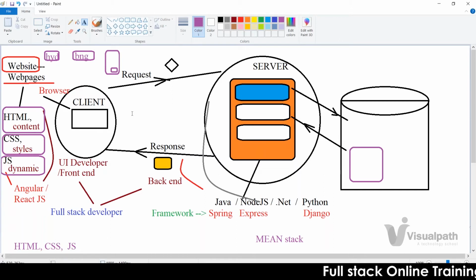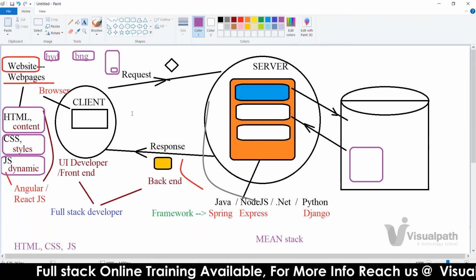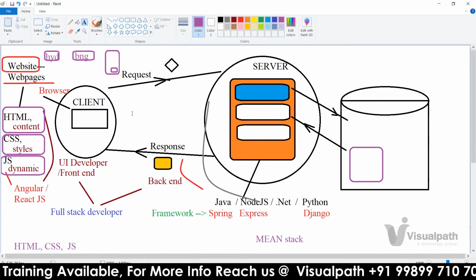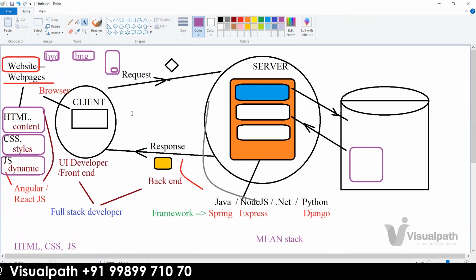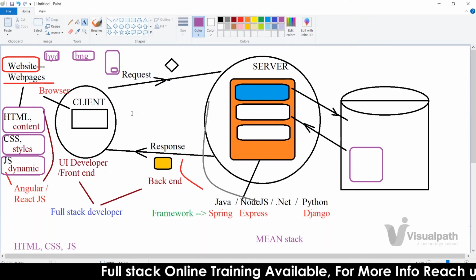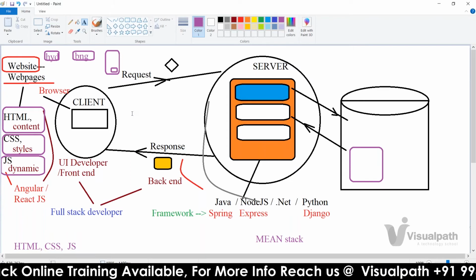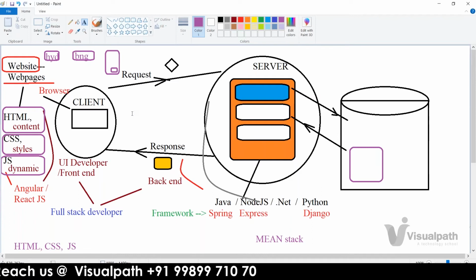If you open any website, like Gmail or Facebook, and you click a button or post something, in what database is this data stored? Using what language is it stored? What code has been written to store it? These kinds of things we can't see.